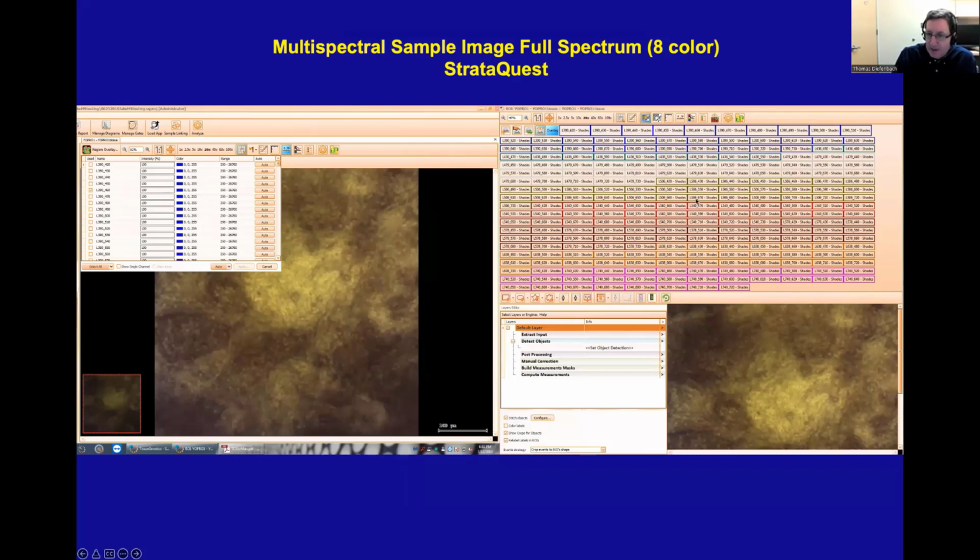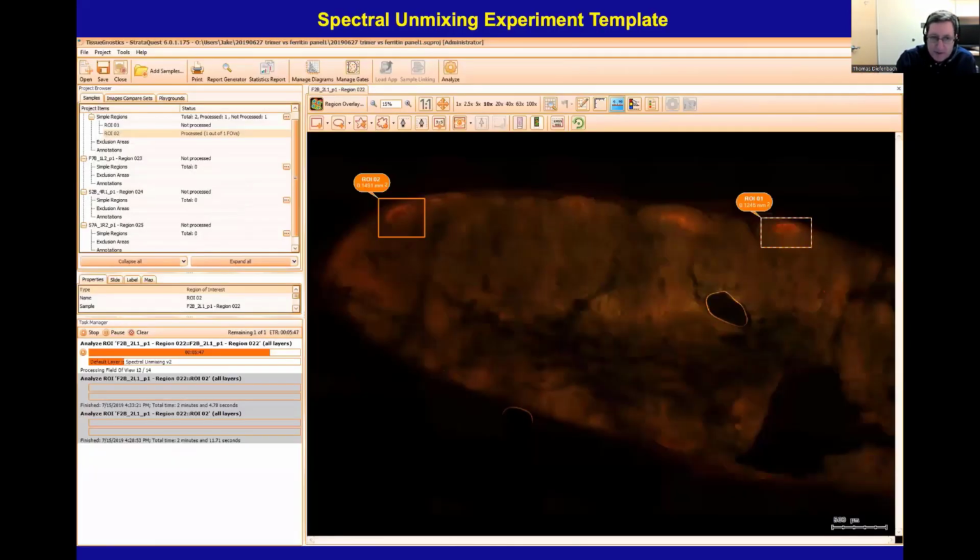But in this case, we have separate buttons so that we could access any particular 10 nanometer increment for any of the different channels or fluorophores that we looked at. So we can see visually where the peak might be. Now, of course, this is a mixed image. So we haven't done any spectral unmixing or separation of the different channels.